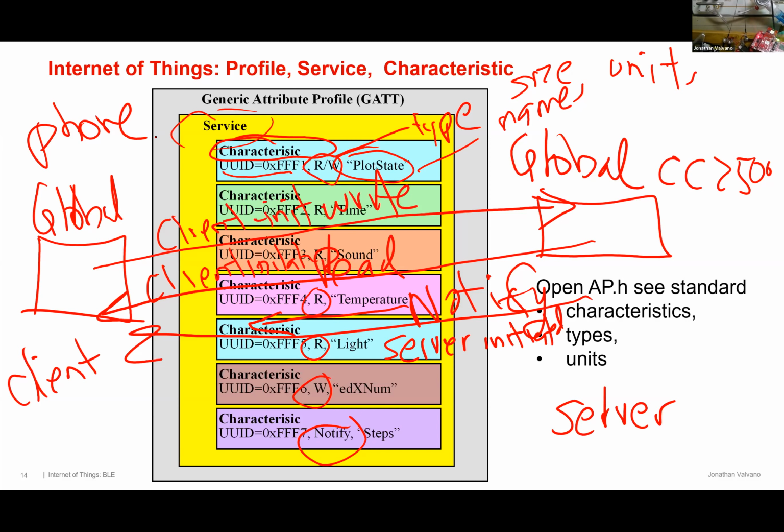The particular profile implemented in this starter code is the generic attribute profile, GATT, which is not specific to anything; it's just an open-ended sandbox you can play with. So a characteristic is a variable, a service is a collection of variables, and a profile is a collection of services. In this case, we only had one service, a bunch of characteristics, and one profile.